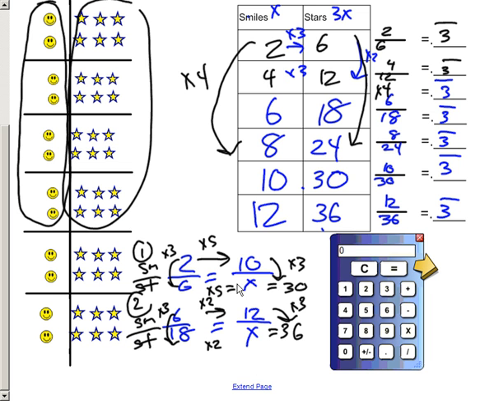And then if I do 2 over 6 equals 10 over 30, I know that's true because I could do cross products to prove that. 6 times 10 is 60. 30 times 2 is 60. I prove it that way. I could prove it by dividing, and I would get 0.3 repeating, 0.3 repeating. So this is how a table can help me find equal ratios or proportions.